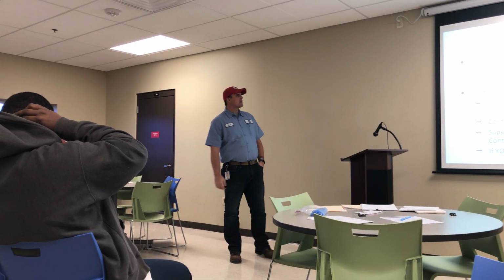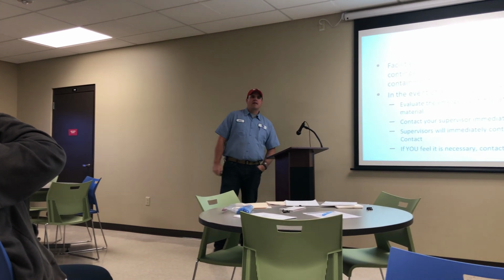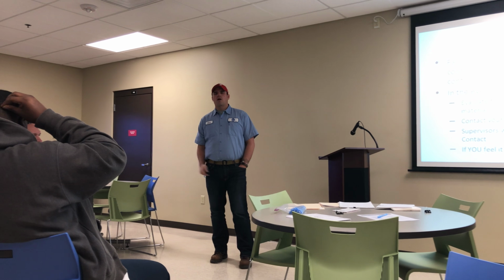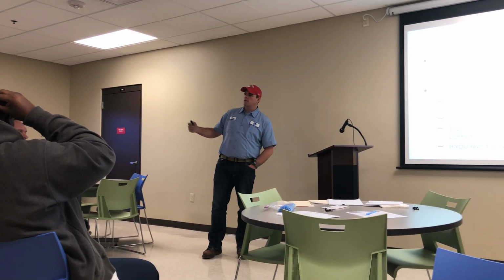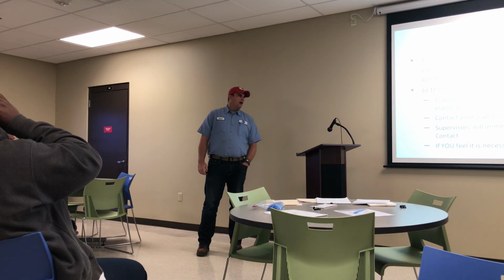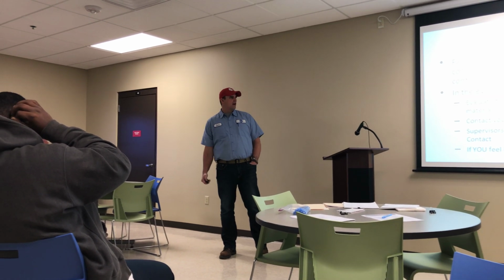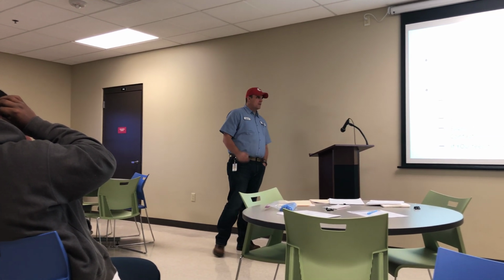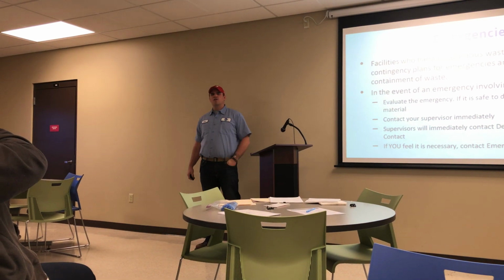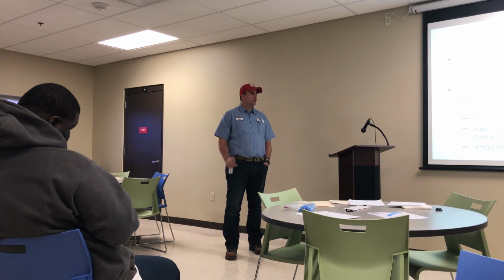But ideally, there is a contingency plan that we have on site for how to deal with hazardous materials. This involves our local police departments, our local firefighters, other residents in this area. This is information that we provide to help people understand what to do in case of an emergency. Key takeaway for you guys is contact your supervisor immediately if you feel like there has been some event that could fall into the emergency category.